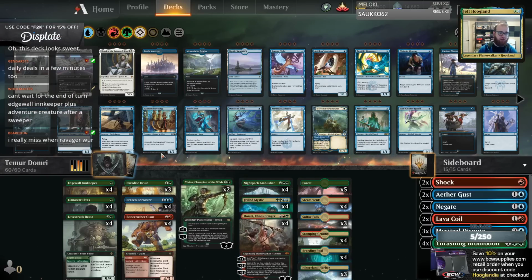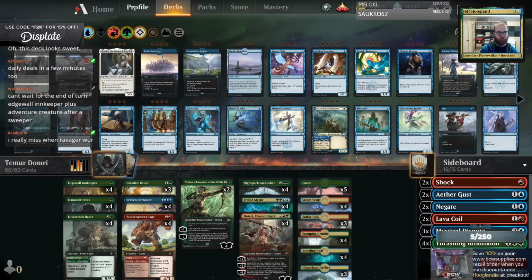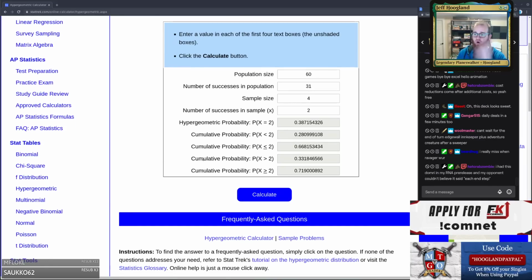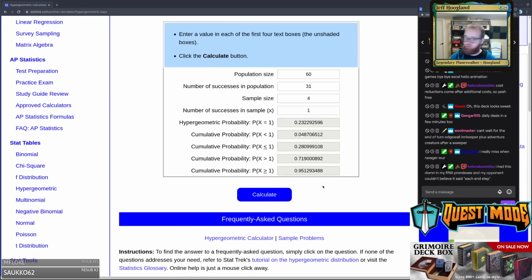So you'll note that this deck has 31 creatures in it. Should have had this site pulled up to start, but rough calculation here: 60 cards, 31 creatures, looking at 4, we want 2. With 31 creatures, we're about 72% to hit 2 creatures with his downtick. And we are 95% to hit at least 1 creature.